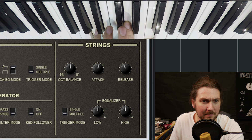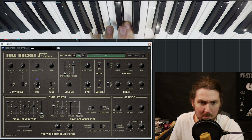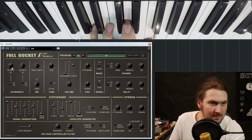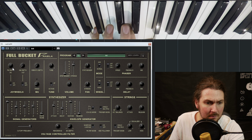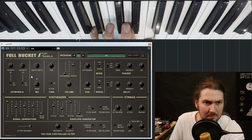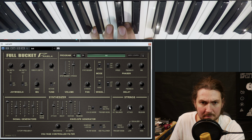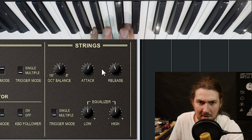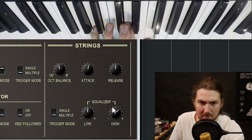A little bit of vibrato there, but I don't know if that's just part of the string sound. Doesn't seem to be. Yeah, because none of these are on. See a high one, see a low one. Must just be part of the string sound. Got a bit of EQ.